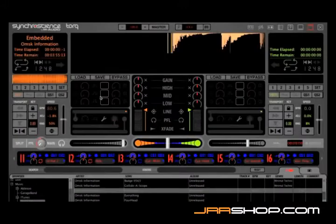Now when we take a look at the sampler here, you'll see that I have a couple samples already standing by for this feature. You got that sound there, that sound there, and this sound right here. Now the way to use these things, you basically have to assign one of the samples to a quick scratch slot. To do that, use one of the two buttons above each sample.